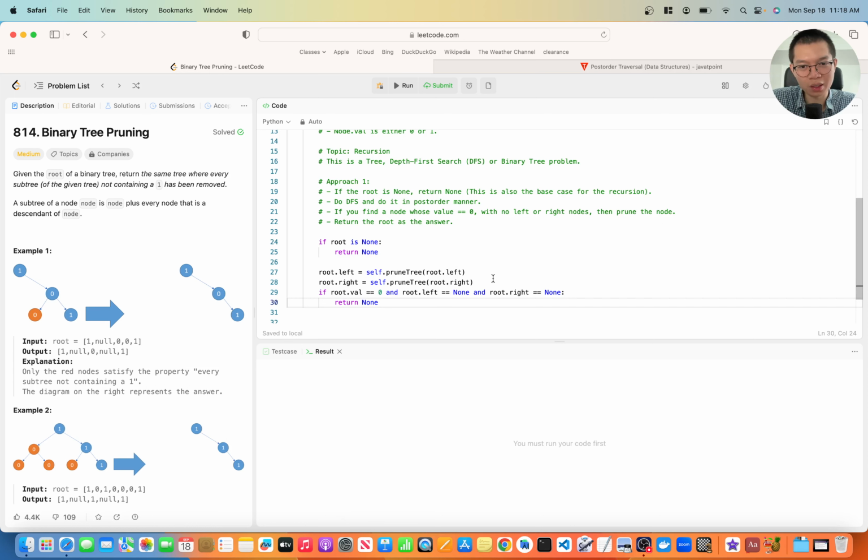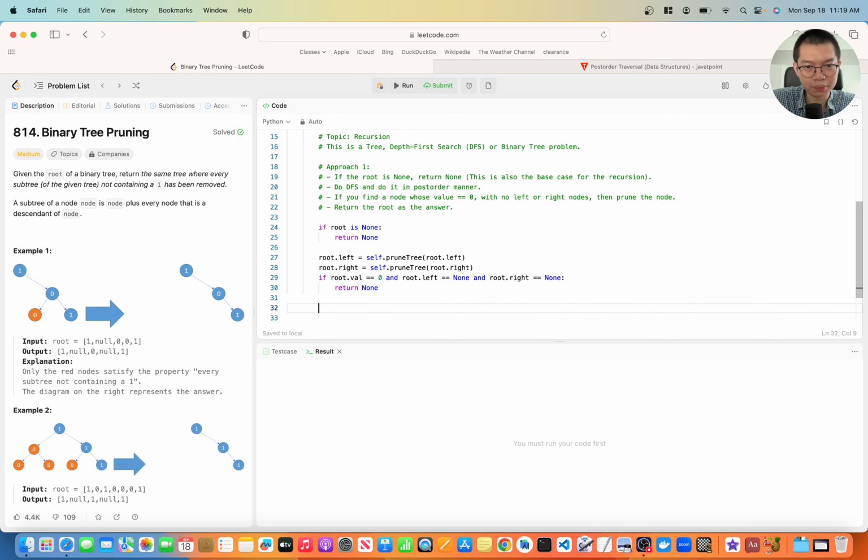That will now be assigned the value of none as you go back from the last frame of the recursion. So either root dot left or root dot right will be assigned a value of none, and that is what we want. If this is assigned the value of none, then that essentially prunes that node, right? And the value that we want to return is obviously return root, which is the answer.